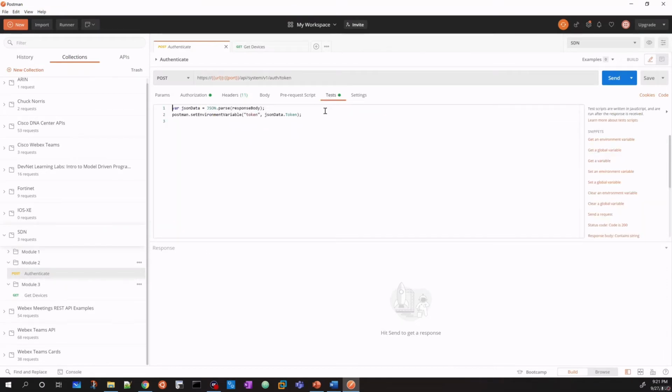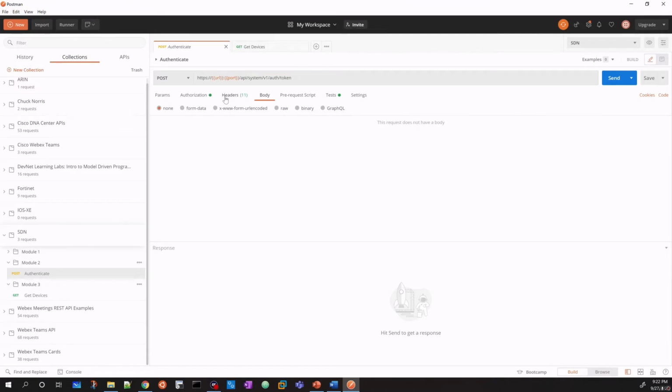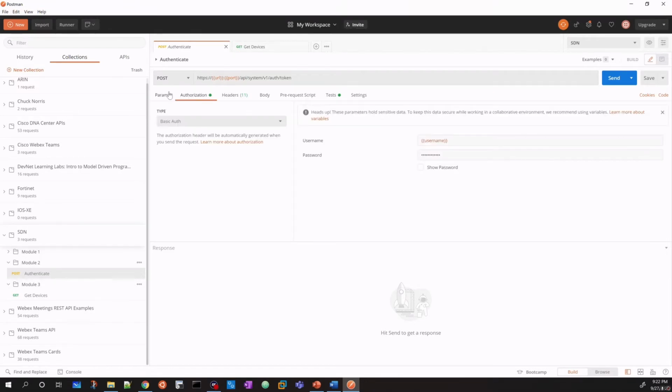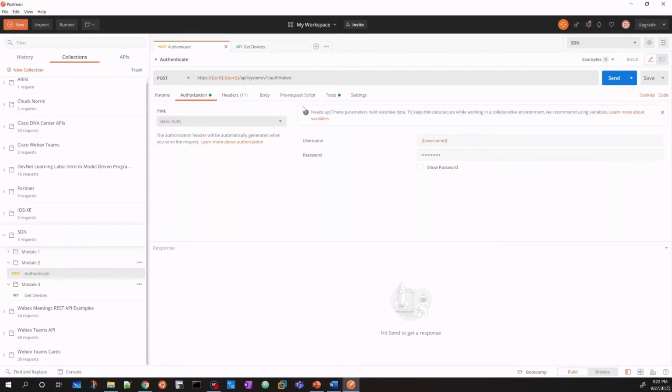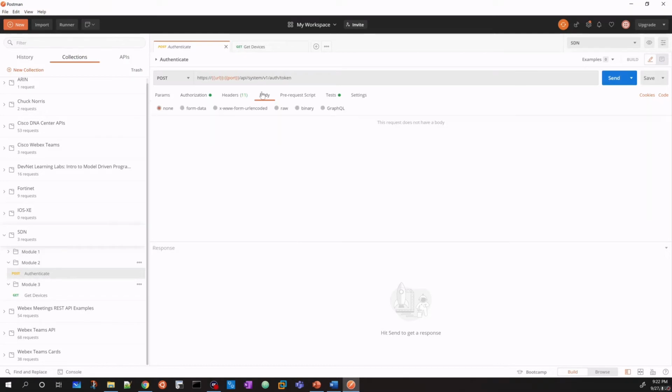If I select tests, I have this JavaScript code where I am creating a variable called jsonData, and it's going to parse through the response body from the Authenticate API call. Then it runs this Postman command to set my environment variable token equal to the JSON token output from the body. Here you can see I have nothing in my body right now. My authorization is filled in, as well as my authorization here. So I'm going to go ahead and run this.